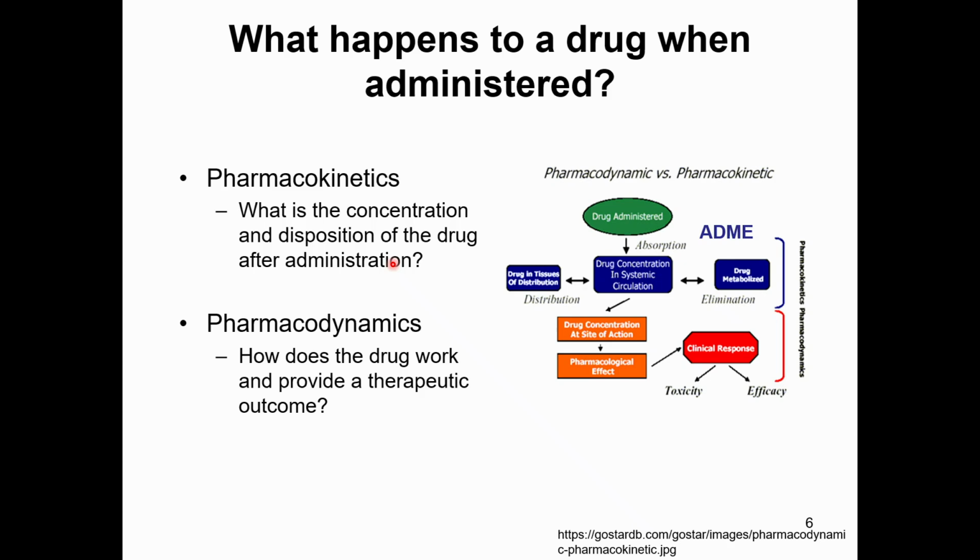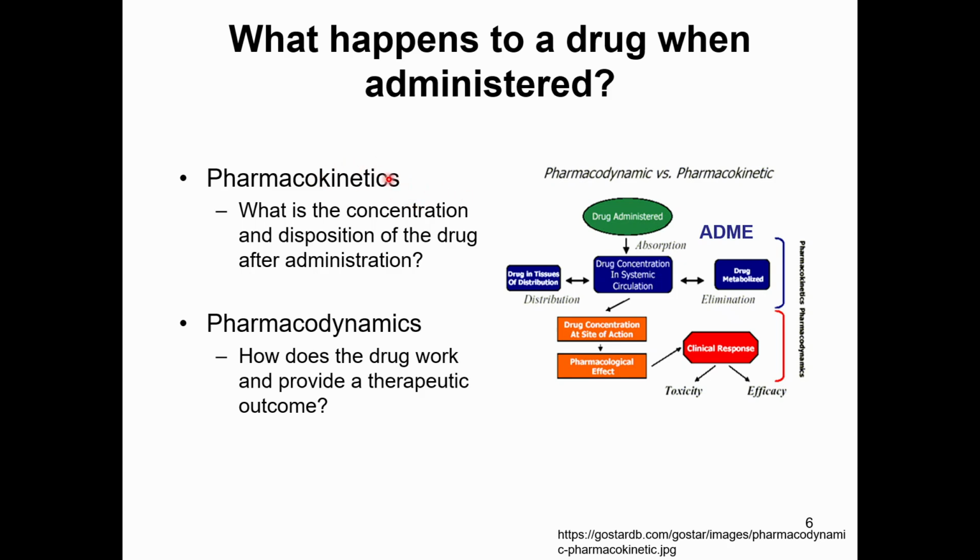Another important thing is what's the half-life of the drug in your system? Typically these things exponentially decay. It will build up to a concentration, and then after a certain period of time, you'll have half as much. After another period of time, you might have half as much as that, so now you've got a quarter of it, and then half as much after the next unit of time, now you're at an eighth. Pharmacokinetics considerations can be described very mathematically, and they can also be determined very easily in a laboratory or clinical setting by withdrawing blood samples at discrete times and measuring how much of the drug remains.